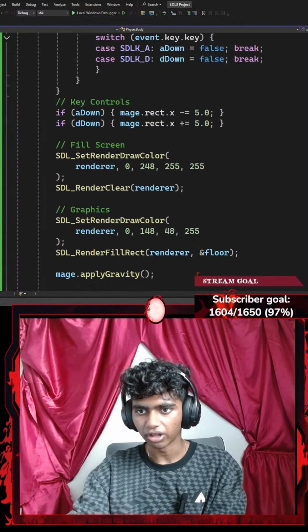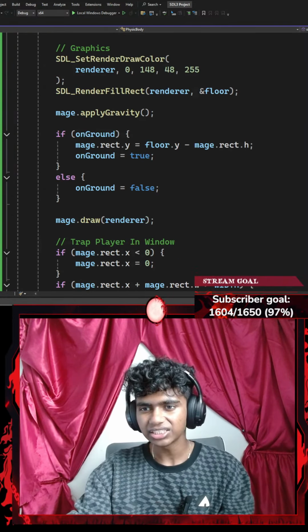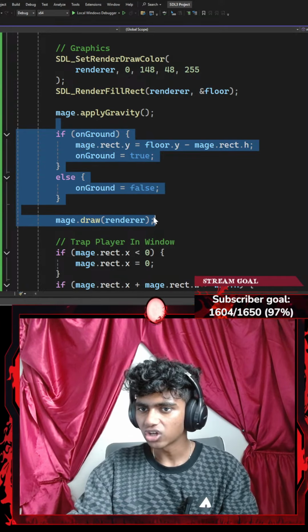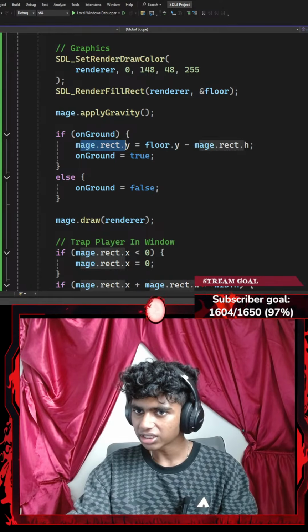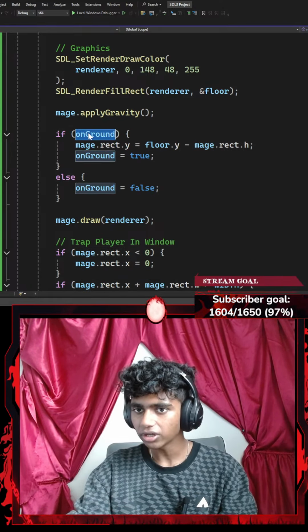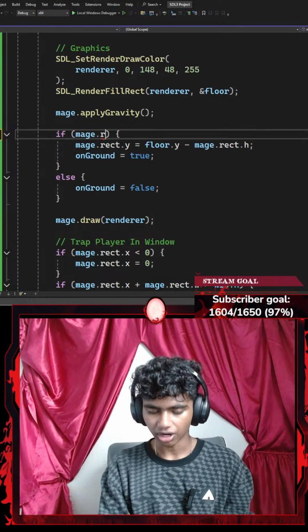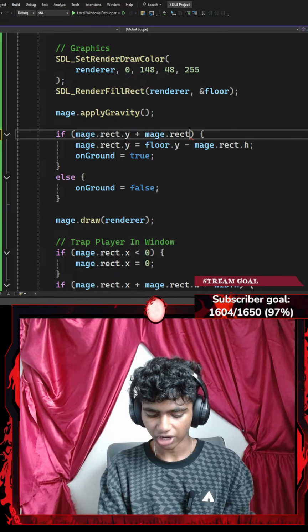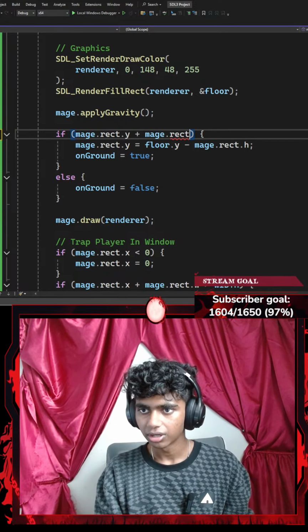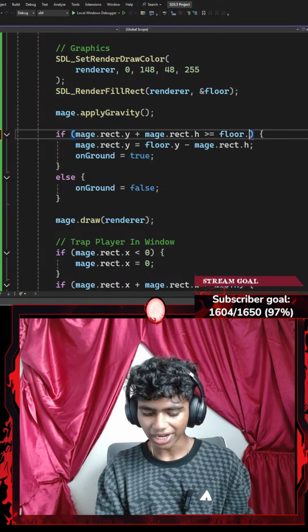Then I scroll all the way down to my graphics. So while my mage.rec.y_axis equals my floor.y_axis, while on ground, maybe I change this to while mage.rec.y_axis plus mage.rec.height is greater than or equal to my floor.y_axis.